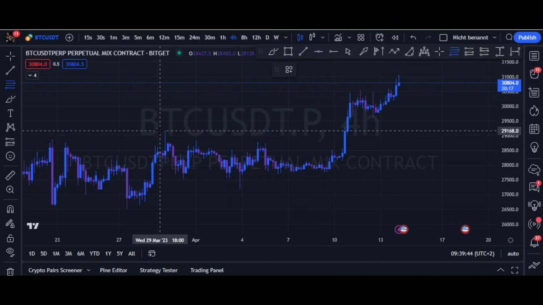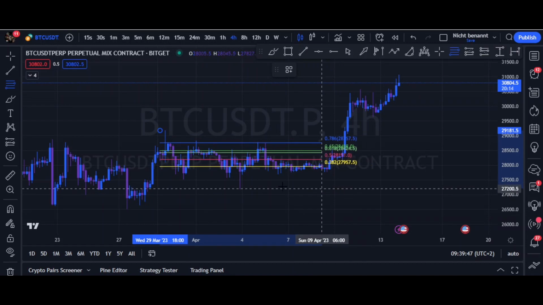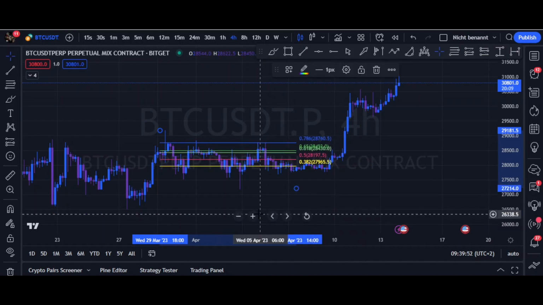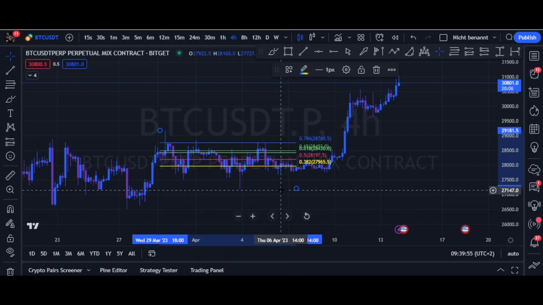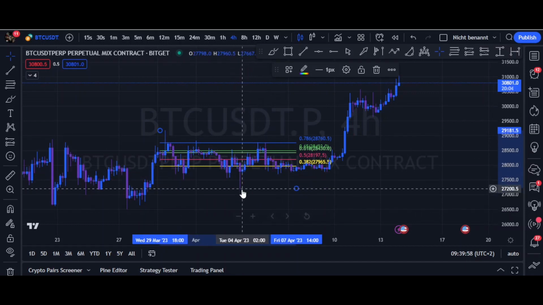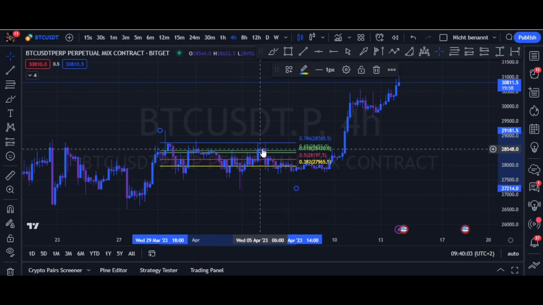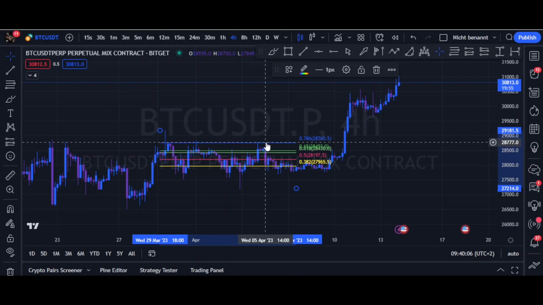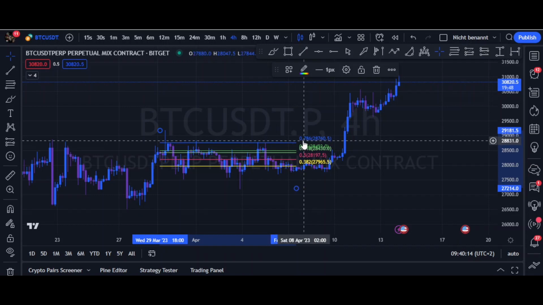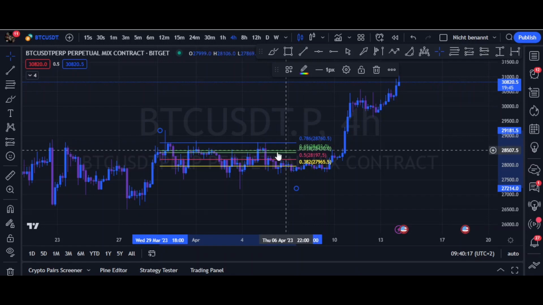And if you draw from this high point to this low point here, so we have the high point, we have the low point, and you can see that after Bitcoin hit this low point, it bounced and got a strong rejection from this level. Earlier I told you we have here another very important level, and this is the 786 Fibonacci level. You see, it hit it once, hit it twice, and boom, get a big rejection to the downside.